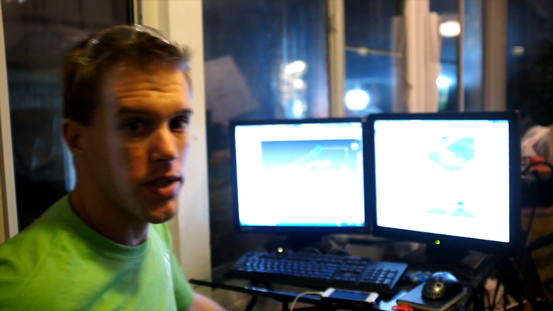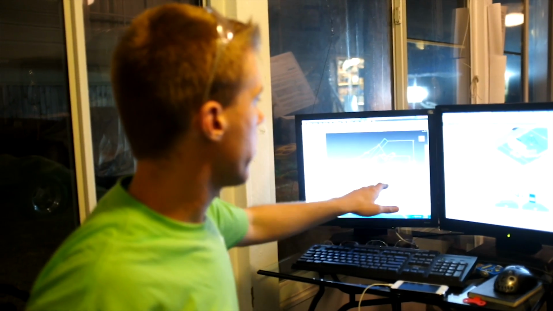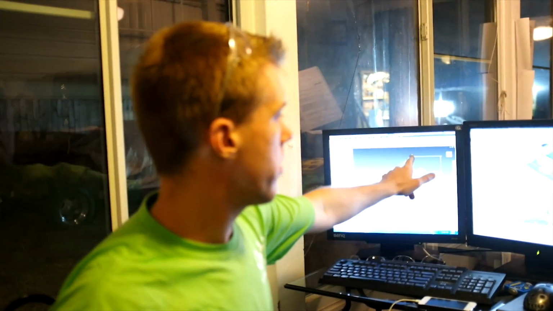So now that we have our prototyped two-wheeled shooter, we're actually trying to work out some of the packaging solutions. FIRST has gone ahead and changed some of the dimensions of the robots this year, so it's a little bit more unique on what we're going to have to do. What we're looking to do is actually build a hopper.